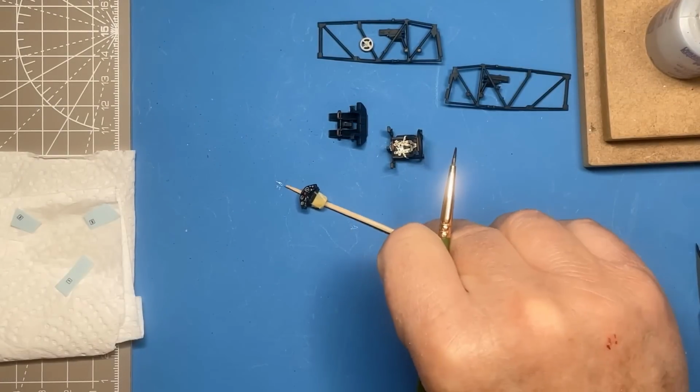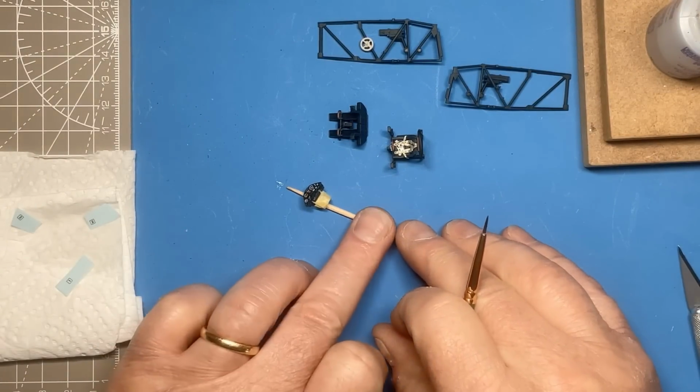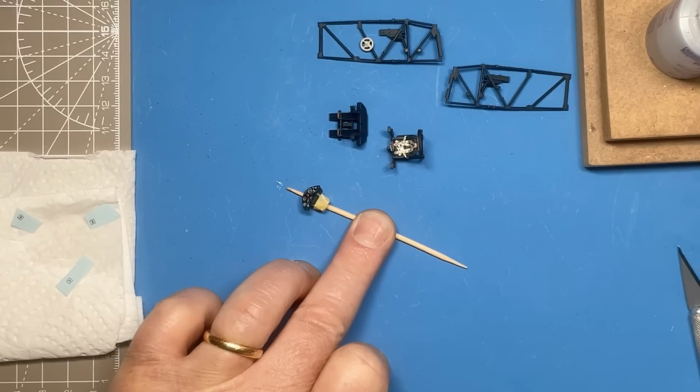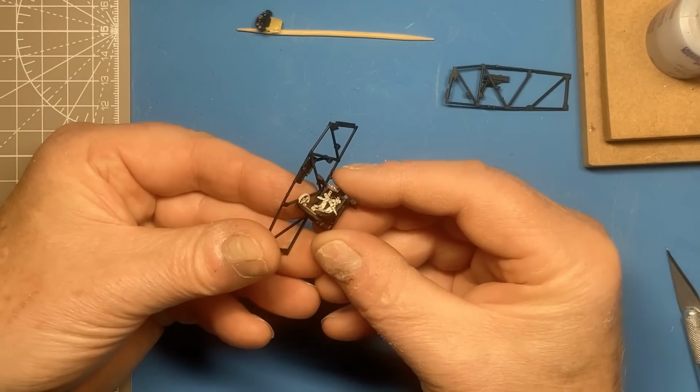Okay, we'll just leave that alone for 10 minutes or so just to let it settle. Then we'll see if we need any more solution on it. Whilst we're waiting for that, we'll just do a little bit of assembly.